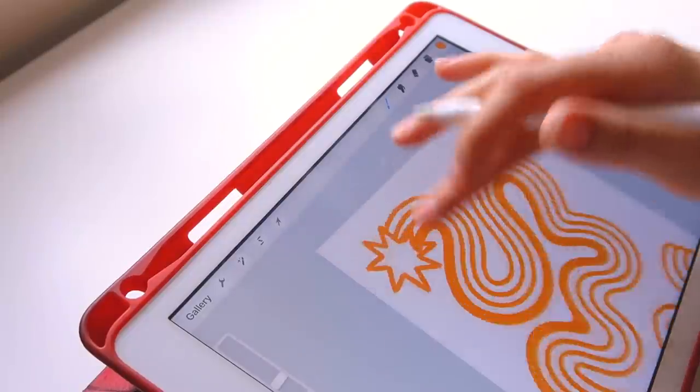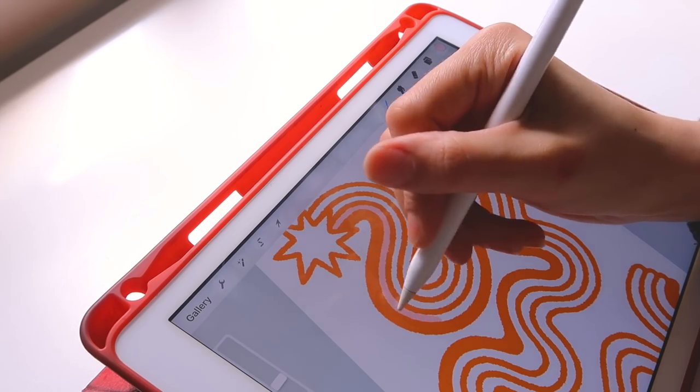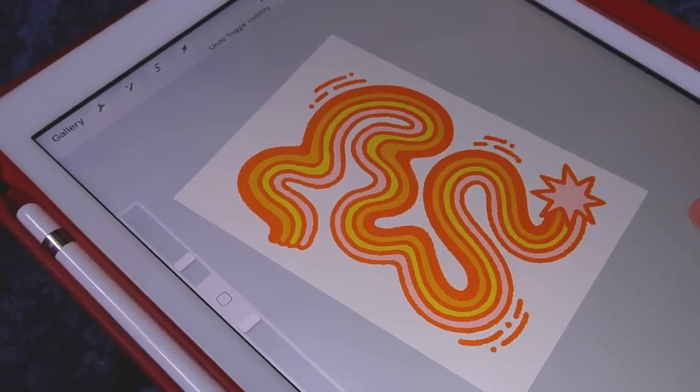This is the part where I decided I needed some temporary artwork to go in my massive frame, just until I get around to finding a print to go in there. I came up with this swirly shooting star and I thought it was cute, so that's what we went with.